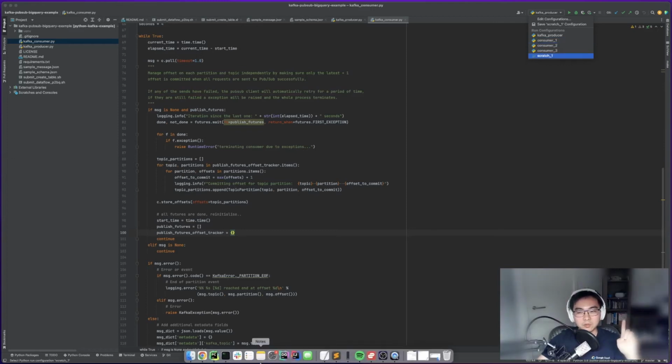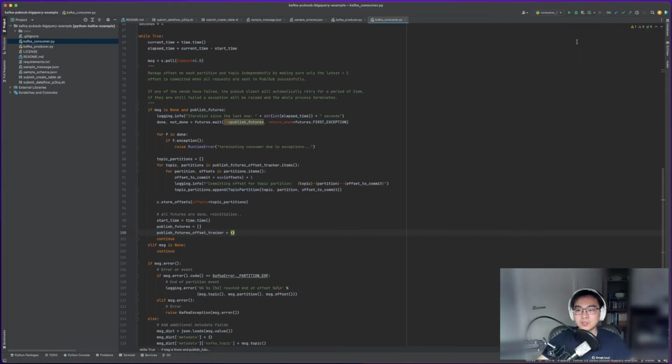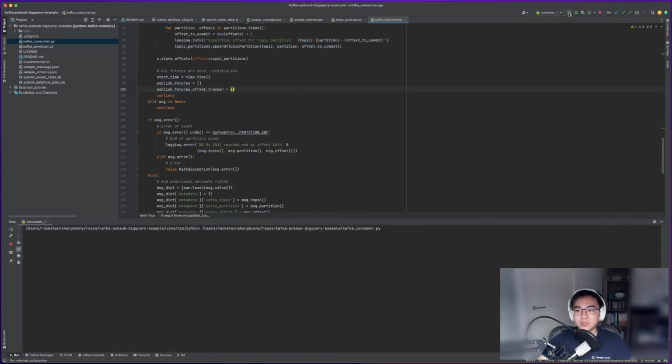The reason I want to do this is so that I can show you there are no two consumers trying to attach to the same partition. This is really key, so you don't get competition on the same partition or the same topic. So consumer 1 starts, consumer 2 starts, and consumer 3 starts. The code may need a bit of refactoring to make it look better, but you should be able to just deploy this onto any virtual machines in your environment to do this relaying business.